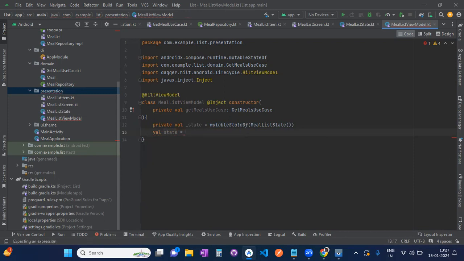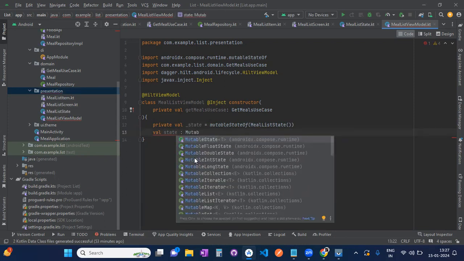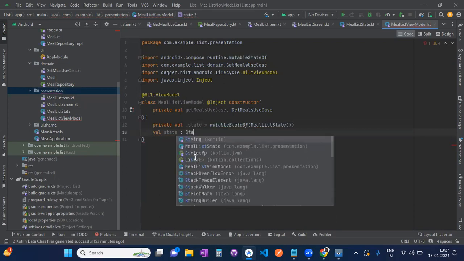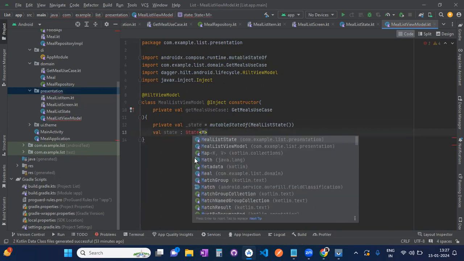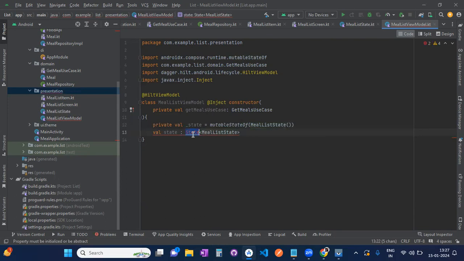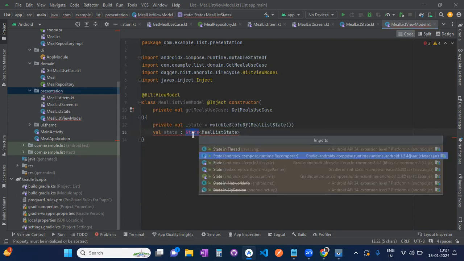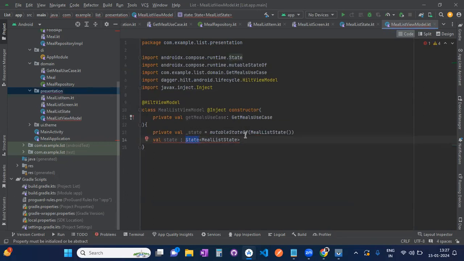So this would be of type State of MealListState, get equals state. Now we can use this state variable in our UI.